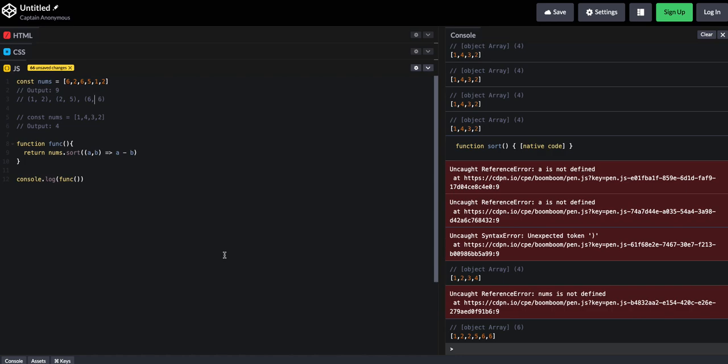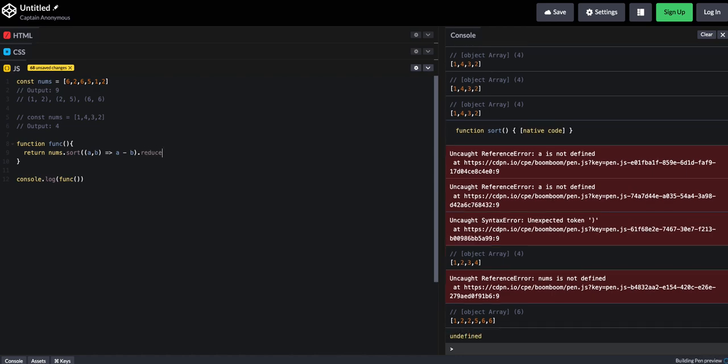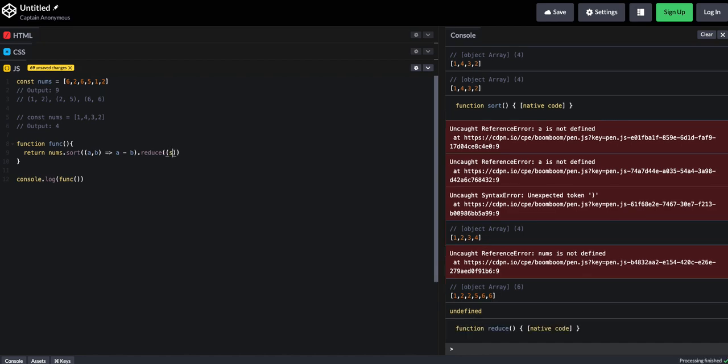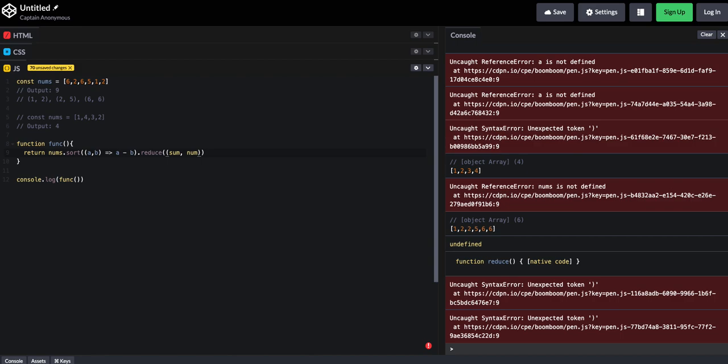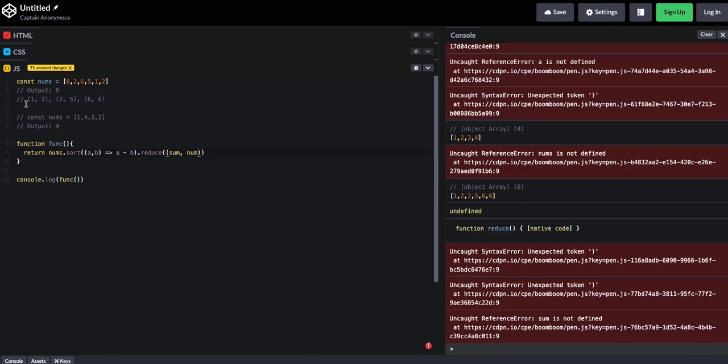So obviously there's a million ways you can do this, but one way we can do this in pretty much one line of code is we can use the reduce method. The reduce method is always going to take a sum and whatever num we're on, so each one of these numbers.